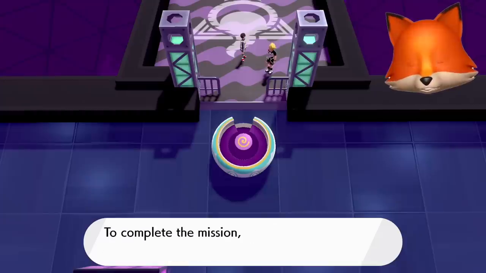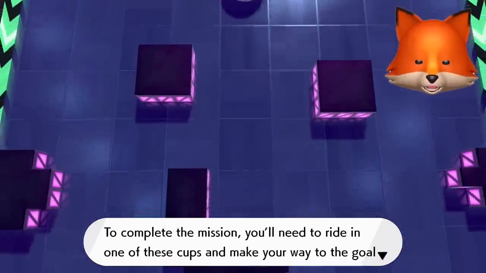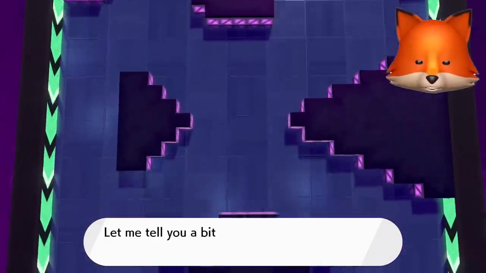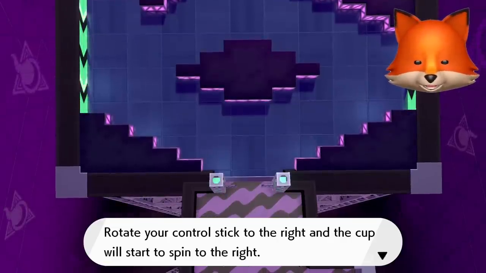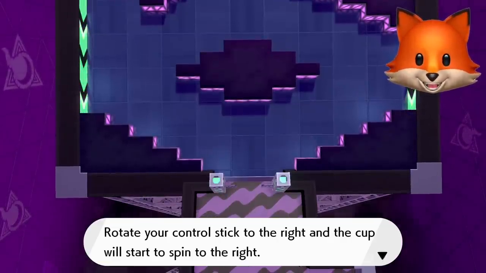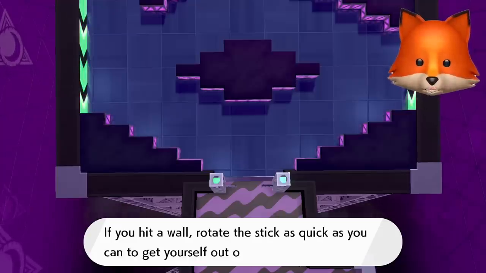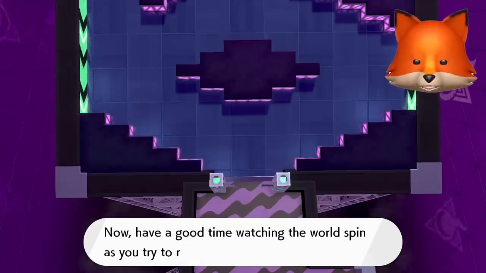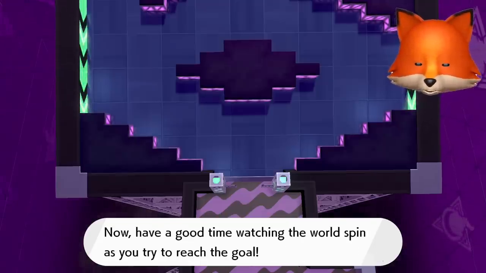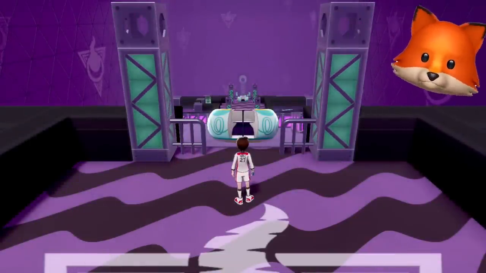Allow me to explain the gym mission for Stonesize Gym. To complete the mission, you need to ride one of these cups and make your way to the goal while trying to avoid obstacles. Let me tell you a bit more about how to operate this fun attraction. Rotate your control stick to the right and the cup will... This is like the teacups in Disney World. Okay, rotate to the left to make the cup spin left. If you hit a wall, rotate the stick as quick as you can to get yourself out of that sticky situation. Now have a good time watching the world spin as you try to reach your goal. Then on you spin and good luck.